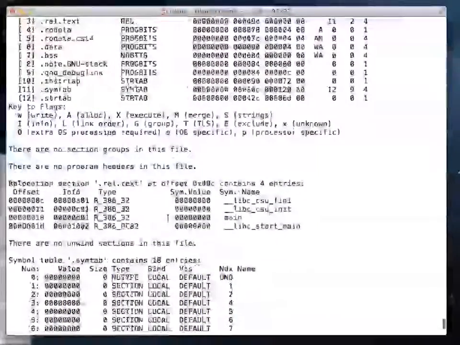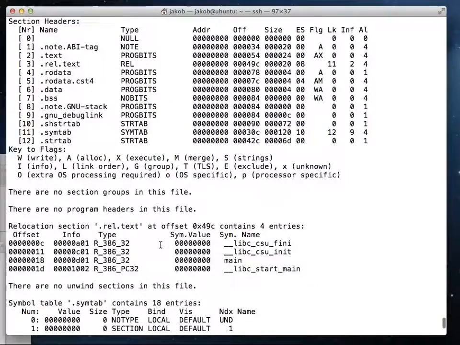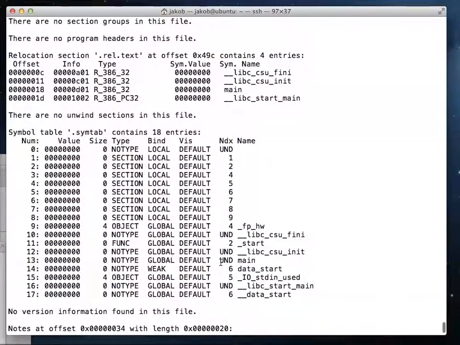Where's our symbol table? Oh yeah, here we go. Undefined this, undefined that, undefined main. Okay, but we haven't had a main, right? So that's good. So we got past that. But now we have to find the libraries that hold these functions too. And let's not go there. I don't remember where those are, and I'm not going to be searching for it because there's hundreds and hundreds of these files.